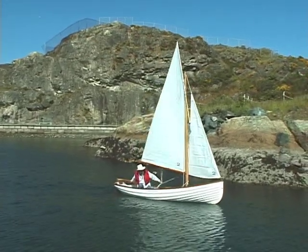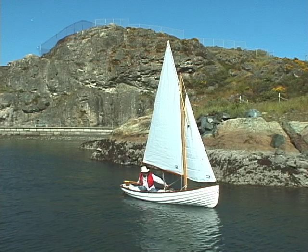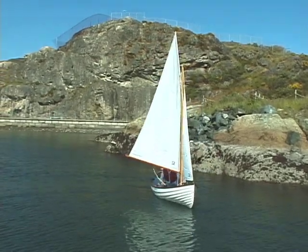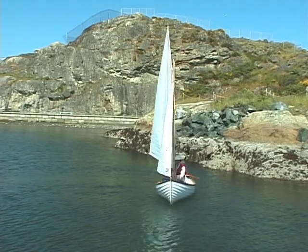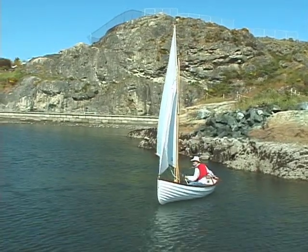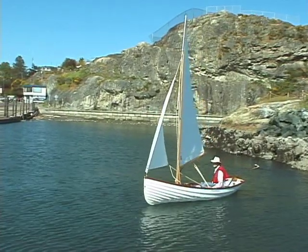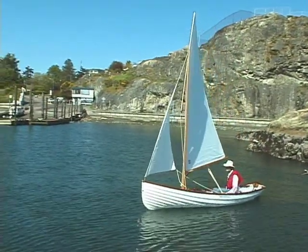Once the bow is through the wind, hang onto the jib sheet and use the back jib to push the bow over onto the next tack. Make sure the main sheet has lots of slack so the mainsail doesn't counter what you're trying to do with the jib. When you're far enough around, bring the jib across, set the main, and sail off on the new tack.